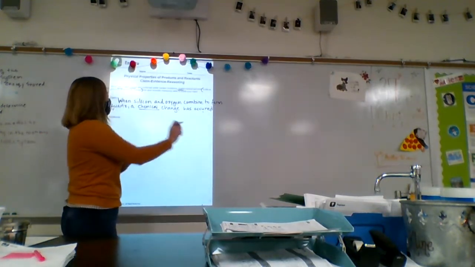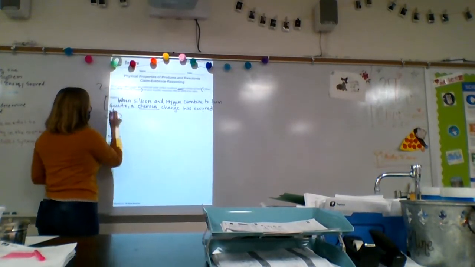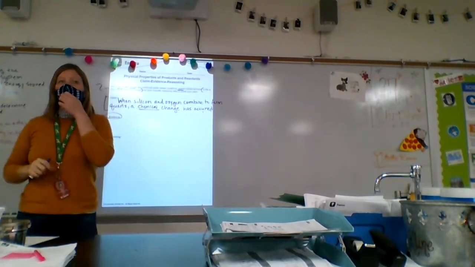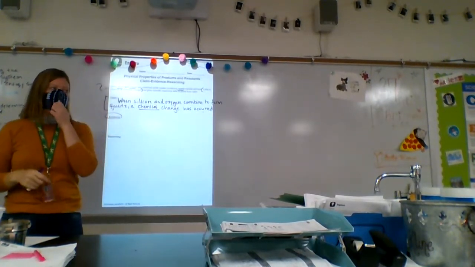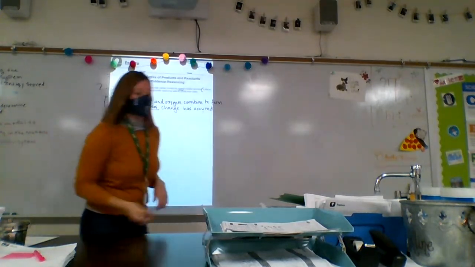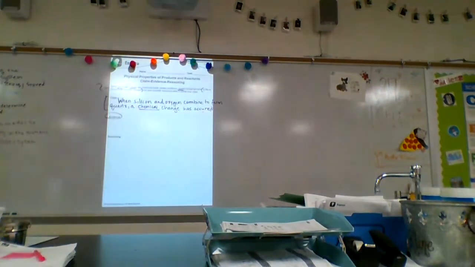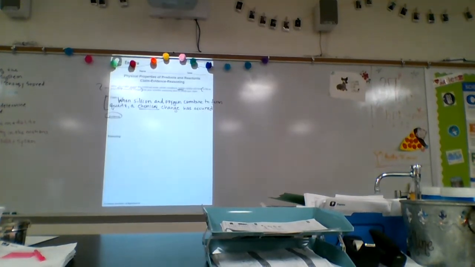Okay? Now, what kind of evidence do we need in order to defend this? What evidence did we gain? What kind of observations did we make, guys? Here. Do you need me to pass back your papers? I'll pass back the papers. Okay? The color? Boiling and melting point, odor. Odor. Okay. Odor is what something smells like, right?